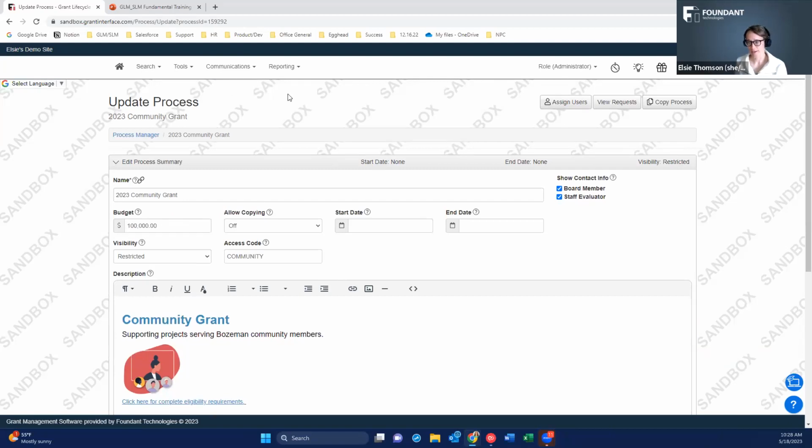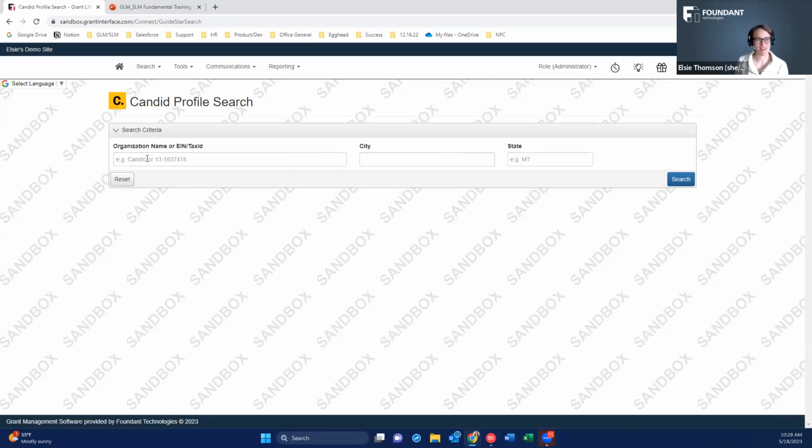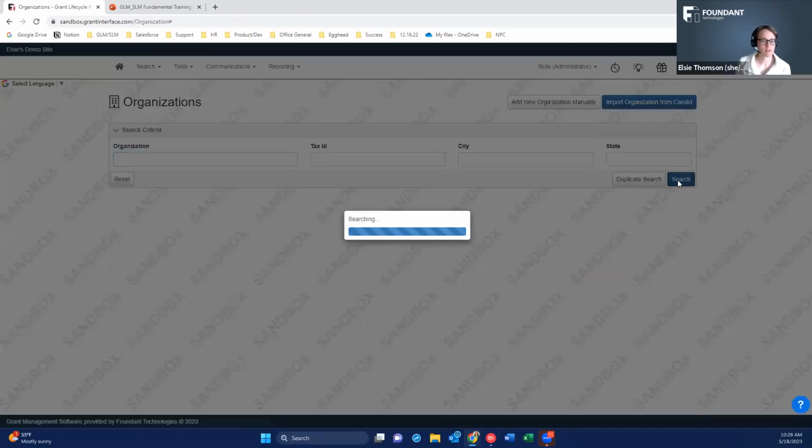So in order to go ahead and enter a manual entry or a manual request, I'm going to start, rather than looking up a user, since we're in a GLM site, I'm going to look up the organization. So search organizations. If this organization has never interacted with GLM before or is new, I can manually add them, or I can also import them from GuideStar. If you are Candid, formerly GuideStar, I still have that language in my mouth. How that works is you look up their name or tax ID, and you can pull in all their registration information.